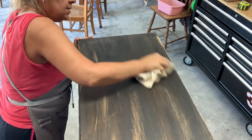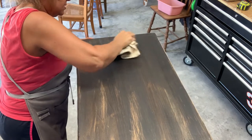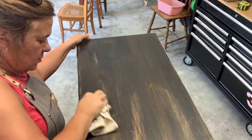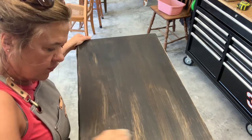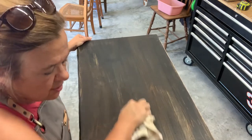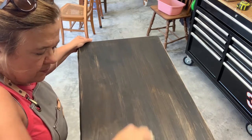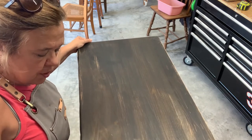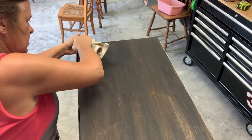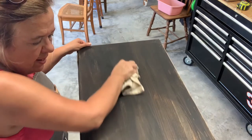All right, let's see. Let me get my mess out of the way. I got too much stuff going on here. This is a little darker than what I had wanted to do, but we'll see if this is gonna work. It might work all right. And if not, I'll just take the sander and hit it a little bit with that to lighten it up, or put a little whitewash on top. But the good thing about it is it did cover up that bad spot.